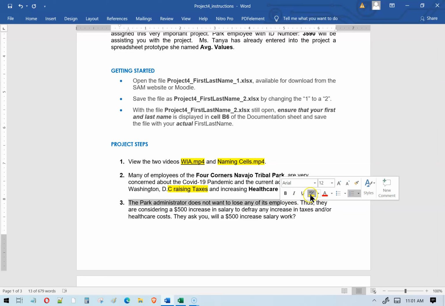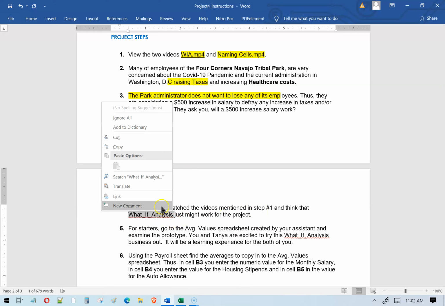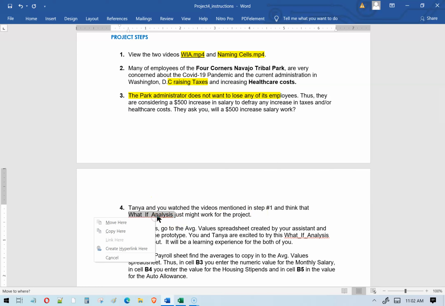So, on to step 4. Our assistant is Tanya. You both agree that what if analysis might work to show the administrator what is needed. Okay, here we go. Highlight that.